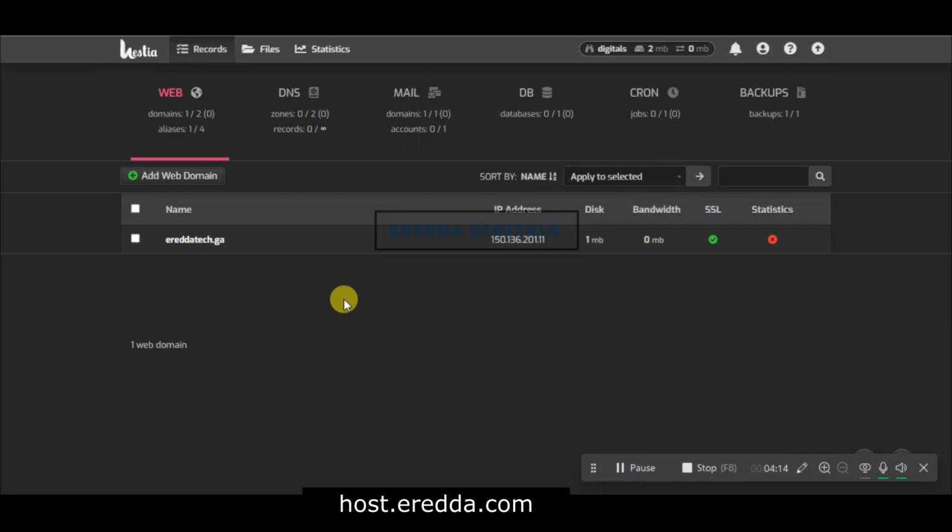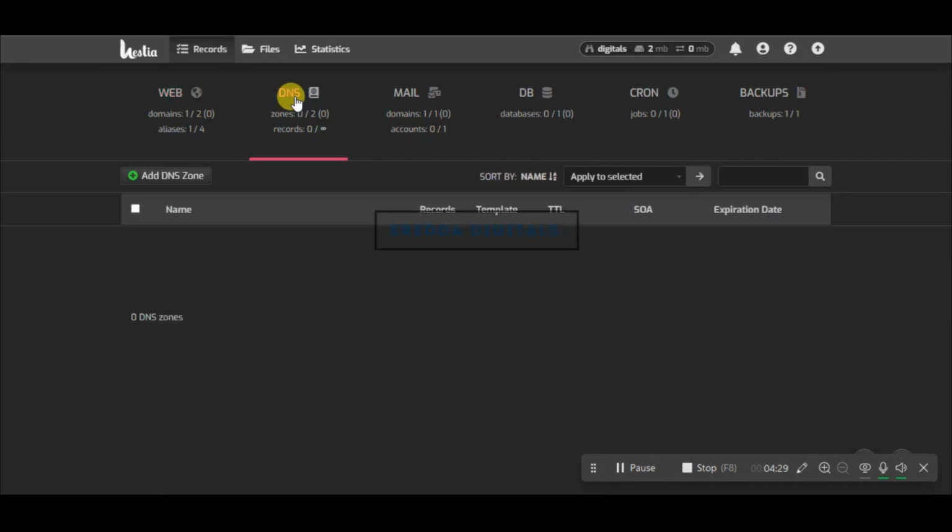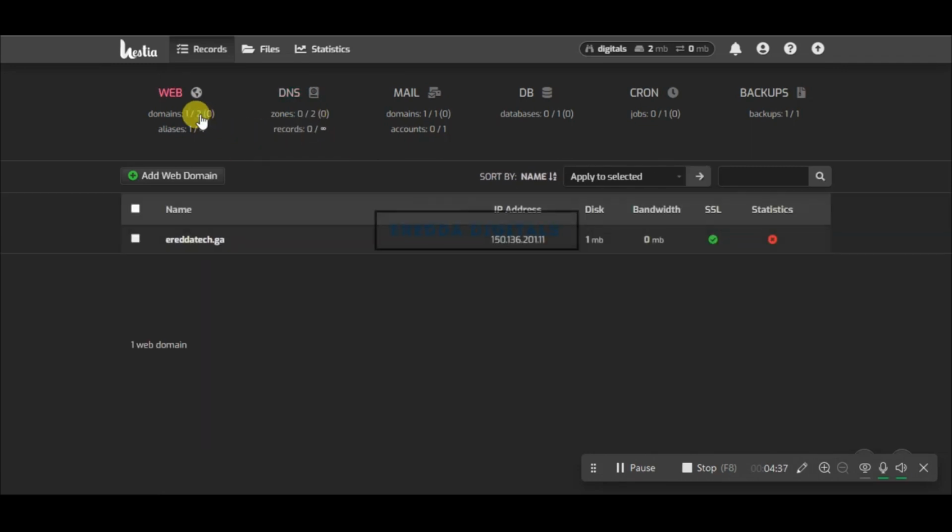So what are we going to do? As I said, we are going to look at how to create a subdomain. Now, to create a subdomain, first here, go to DNS. Here, DNS. So let me click that, and over here, sorry, we don't have it. Let me see. I think we're supposed to have a DNS here.